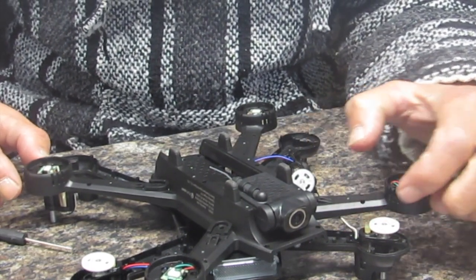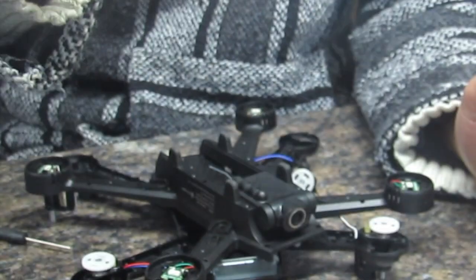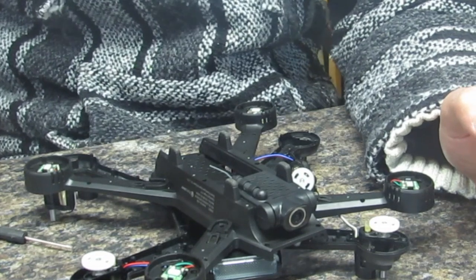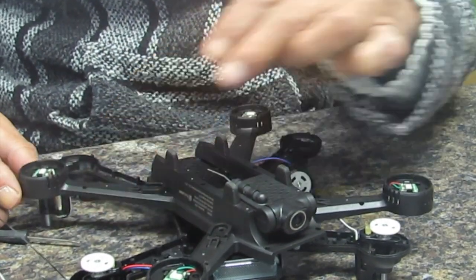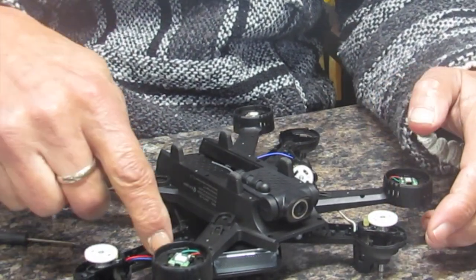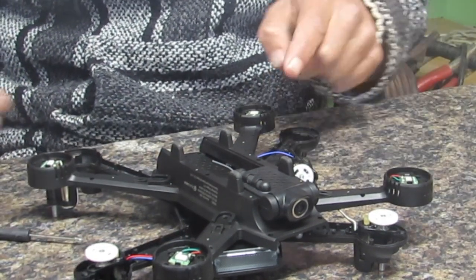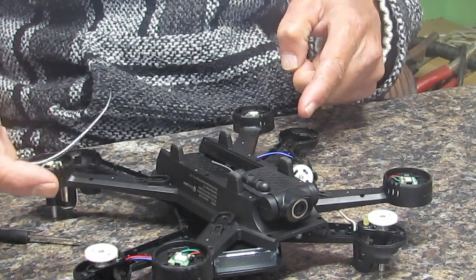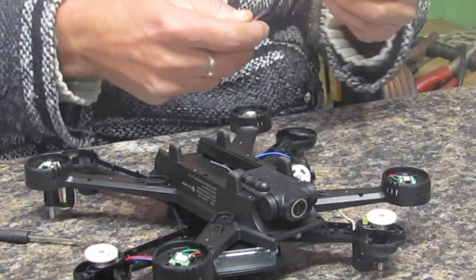This motor has a black and a white wire, and this motor has a black and a white wire. This motor has a blue and a red wire, and this motor. So there's two motors with blue and red wires, and two motors with black and white wires.